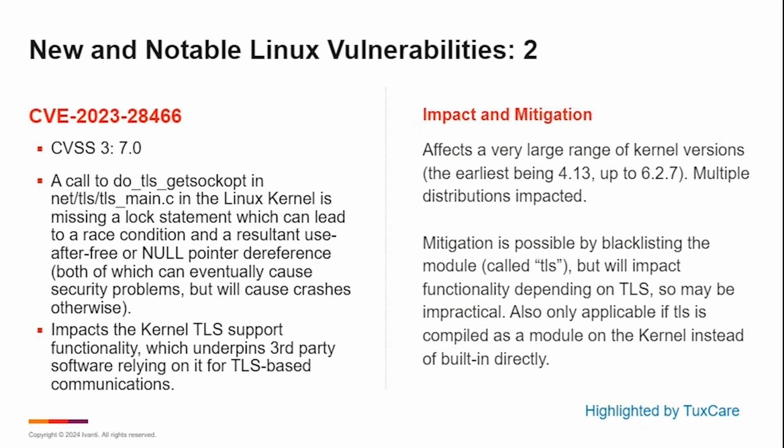Mitigation is possible by blacklisting the module, but it will impact functionality depending on what versions of TLS are required for the applications you're running. So the kernel versions that are affected are identified here, but definitely another one that they've been looking at right now that's concerning on Linux platforms.